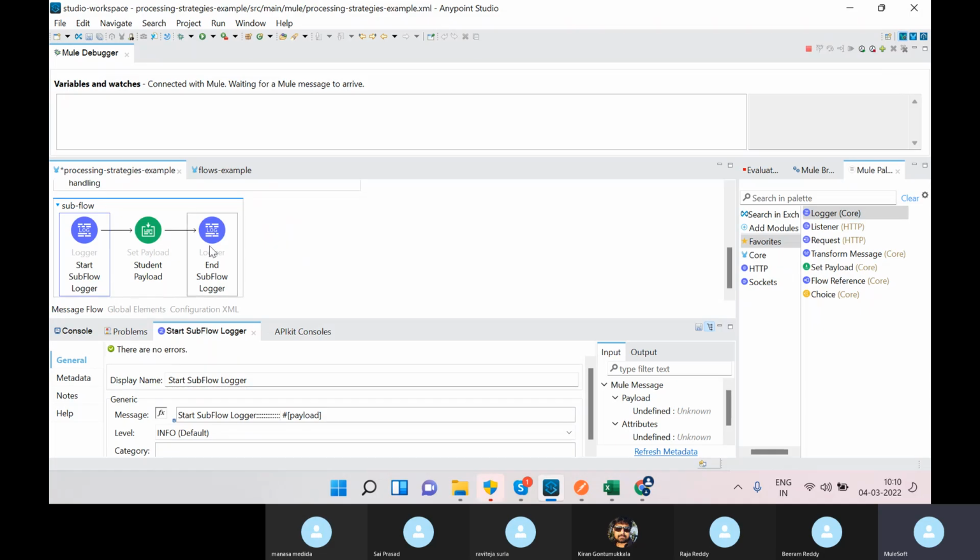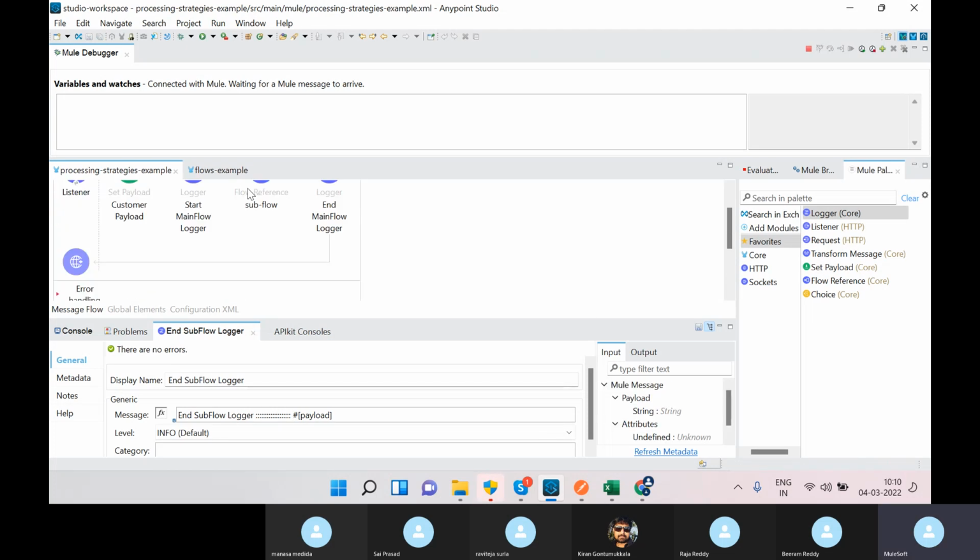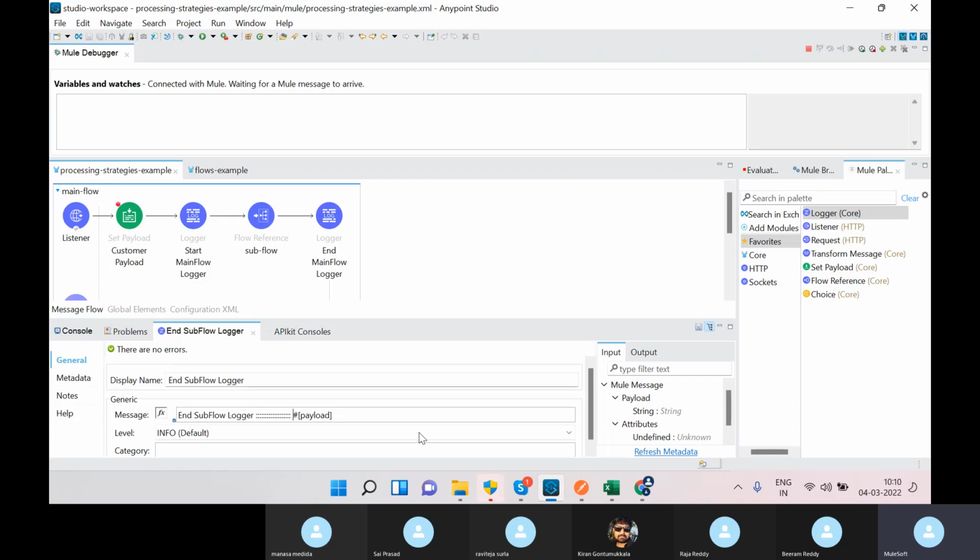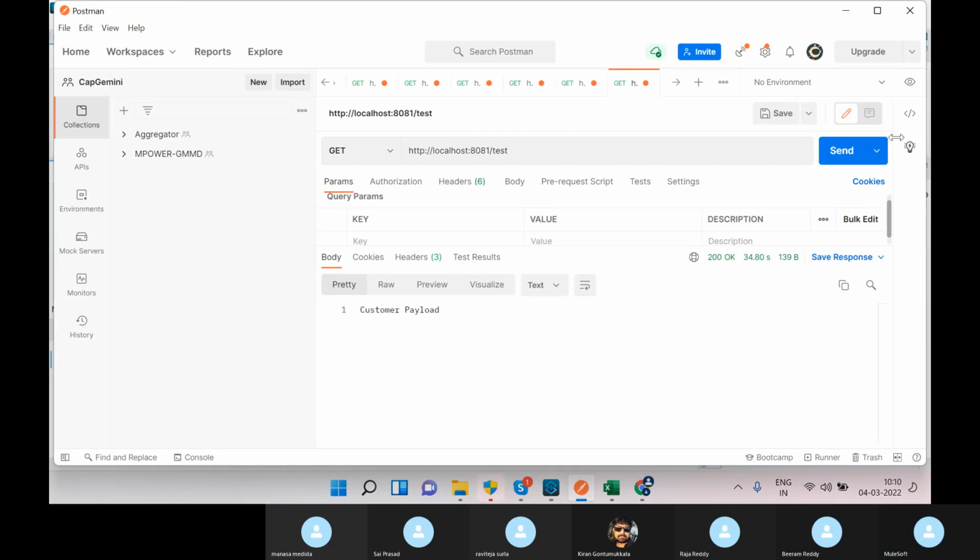You have to guess what each logger is going to print. Let's see. Now tell me which logger will print which payload, okay?